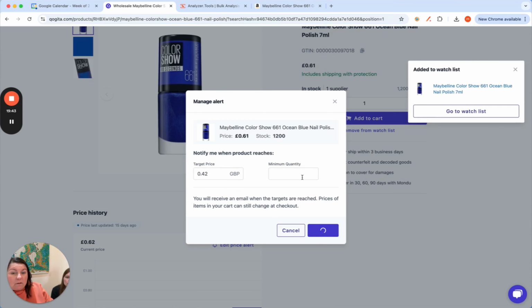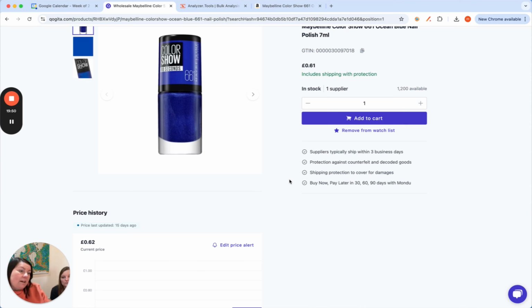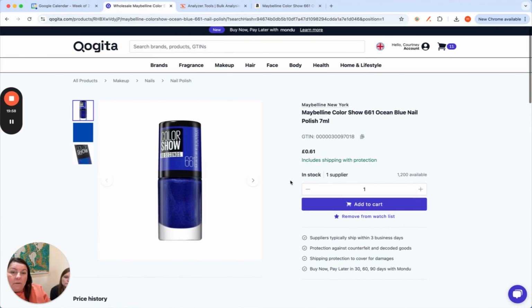So let's confirm that. I'm not bothered about a minimum quantity, even 200 plus. Even if they only had 10 in stock, I'll add them to my basket, because why not? It all goes in with your other stuff that you're sending in. Now that we've found that, we're kind of doing it in reverse. We've got us ordering, he's coming out to us, and we're going to get that sent into Amazon and whatnot.